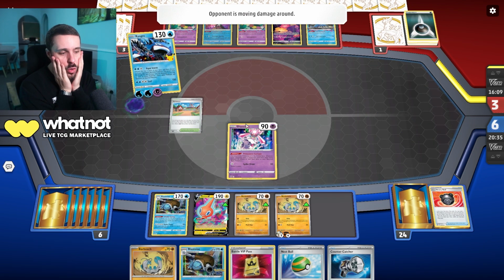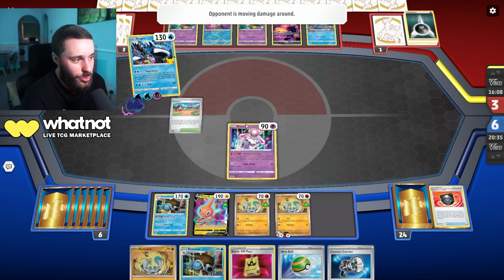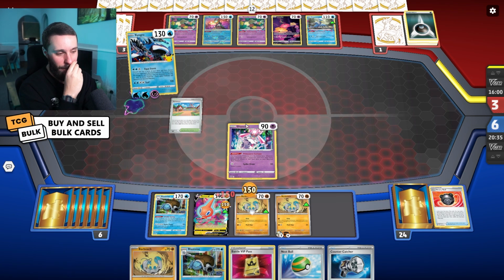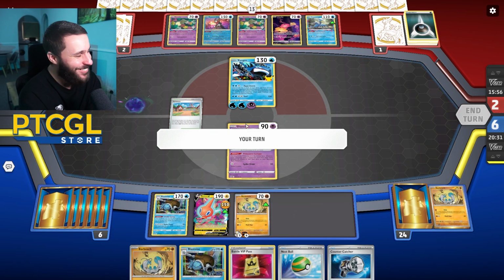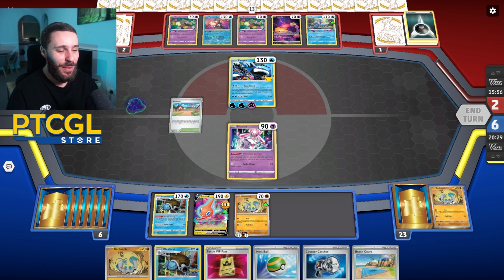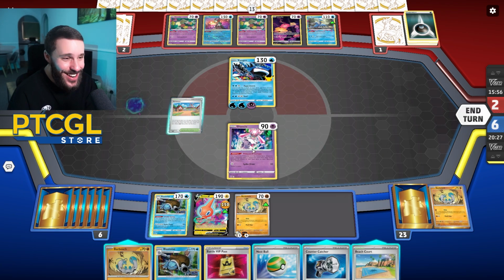Hold the phone. Oh, no, they just KO the Barboach, don't they? They're just not going to do anything else, are they? Yeah, they hit the Rotom. Why'd you KO the wrong Barboach? What are you doing? Why are you giving me a chance? Oh, that's so cute. But why? What? But why did they do that? I don't get it. It doesn't make sense.